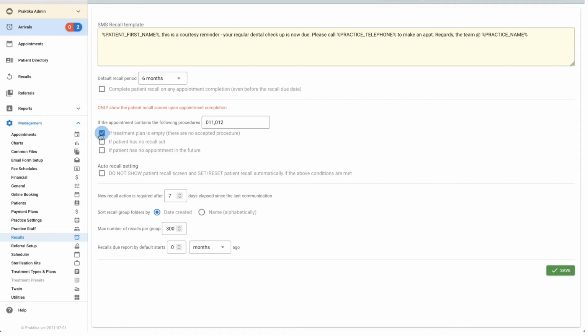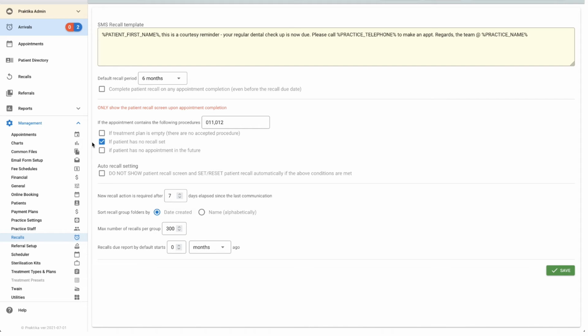If I have this box ticked, it's not going to prompt me to set a recall for this patient because they have an active treatment plan. I like to set a recall for my patients always based on their examination item codes, so I'll leave this one unticked. Their filling or their crown or their root canal does not affect when I want to see this patient again for another examination.